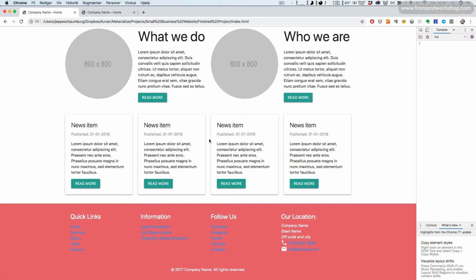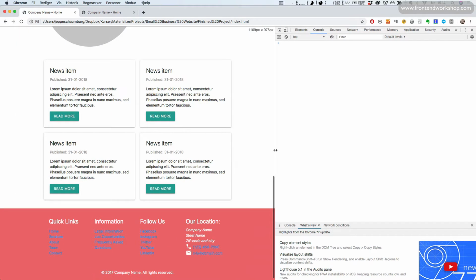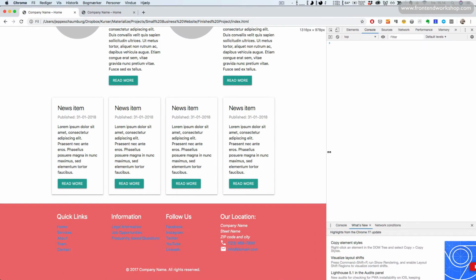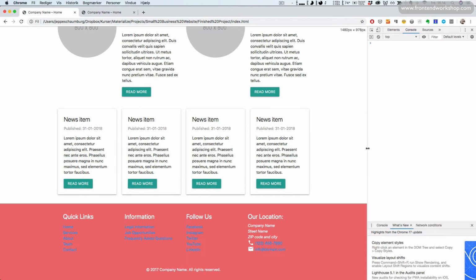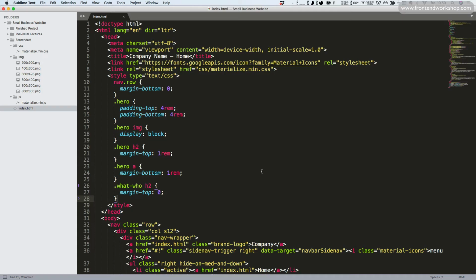We will now create the news section. We can see we have a responsive grid. Initially, everything is stacked on top of each other. Then it turns into a 2-column grid for large devices, and for extra large devices, it turns into a 4-column grid. We're using the card component to build the content in this section. So let's get to work.